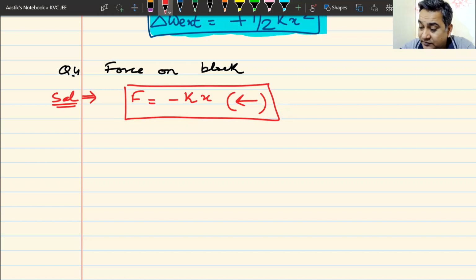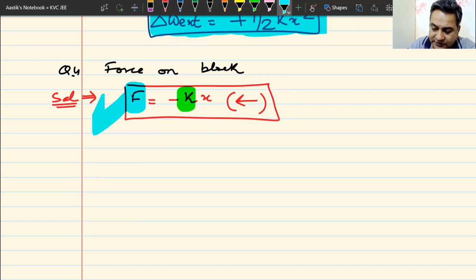As I said, when you talk about springs, you're only concerned with 2 or 3 things in the spring. The first thing is definitely the spring constant of the spring, which is always known to you. Everyone knows it. Then there are only 2 things that you are concerned about. The first thing is force, or depending on how you see it, the displacement. What is the displacement in the spring and what is the force acting on the spring? If you know any one of these, you can calculate the other. Yes or no?